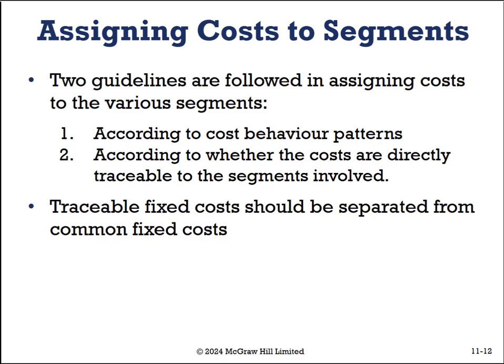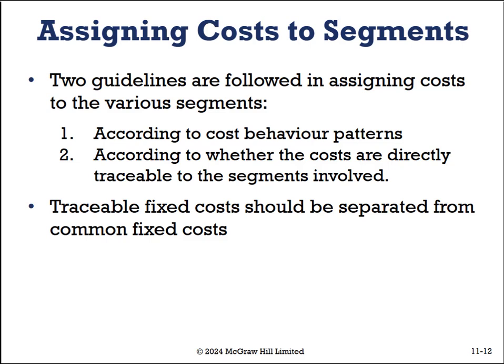and it would be eliminated. Conversely, there are common costs that arise because of the overall operation of the company. And those would not disappear if we got rid of the television division. For example, CEOs, CFOs, the head office rent, and the head office coffee budget would not be eliminated if we got rid of the television division. So those are common costs to the entire company that cannot be eliminated. And as such, common fixed costs are not allocated to segments, whereas traceable costs are.